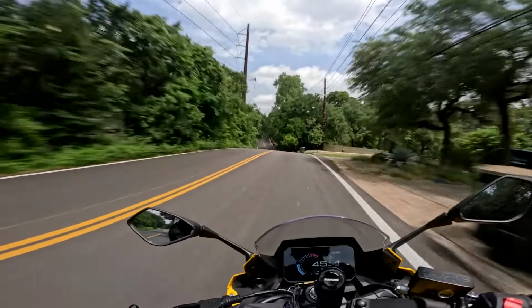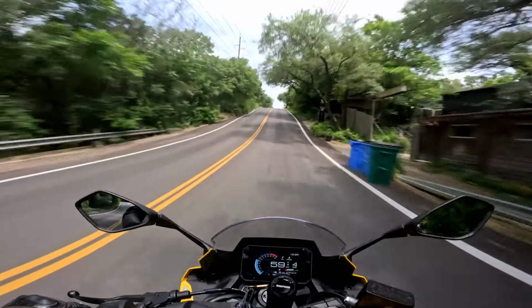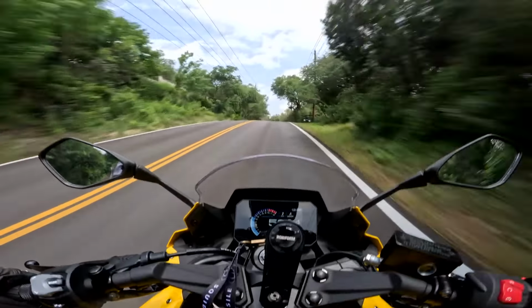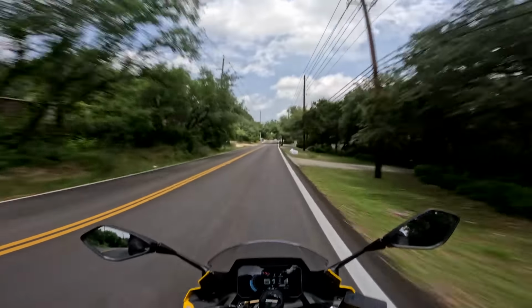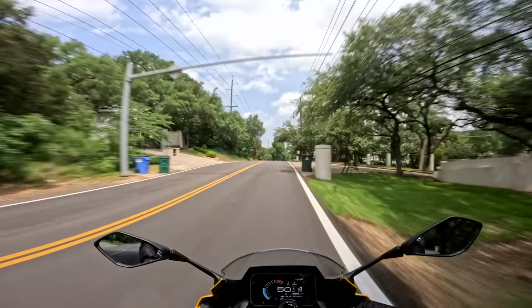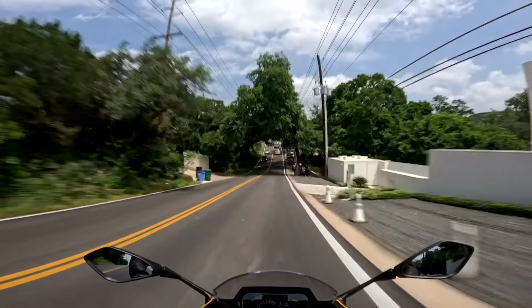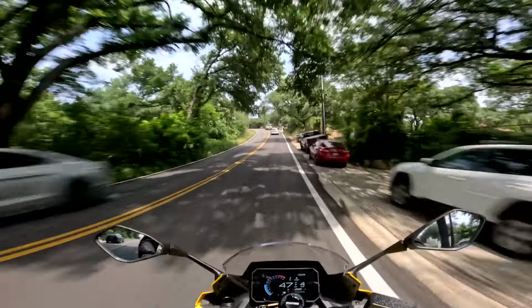Right here, it's going to be really nice. Got this nice undulation, this beautiful hill country road. Up this little hill right here, super fun. All right, I see a car up there ahead of me, so I know that the fun is going to have to stop pretty soon, because even though I'm not quite speeding on my motorcycle, it just ends up being a whole lot faster than traffic ahead of us.